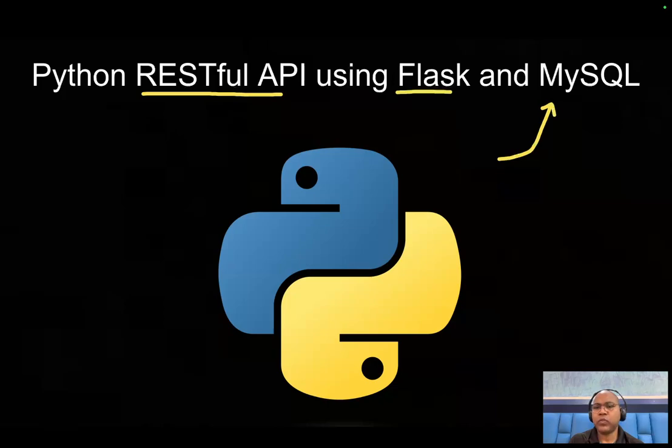Here you can choose any database, MySQL, Postgres, any database as per your project.